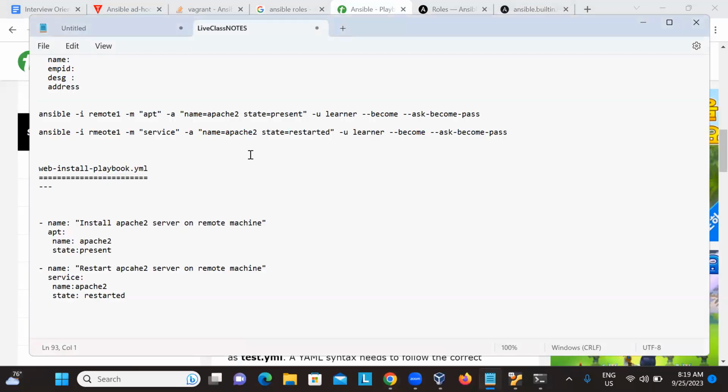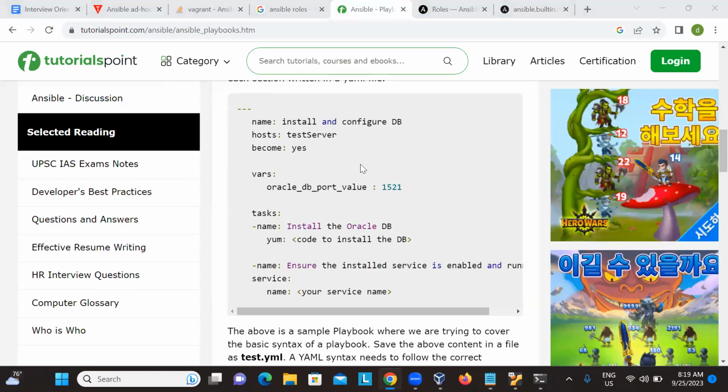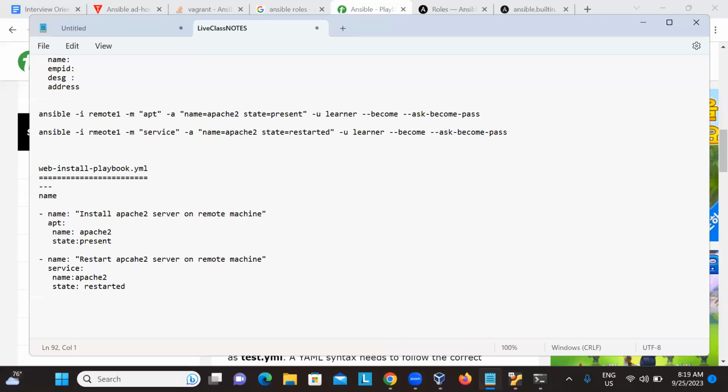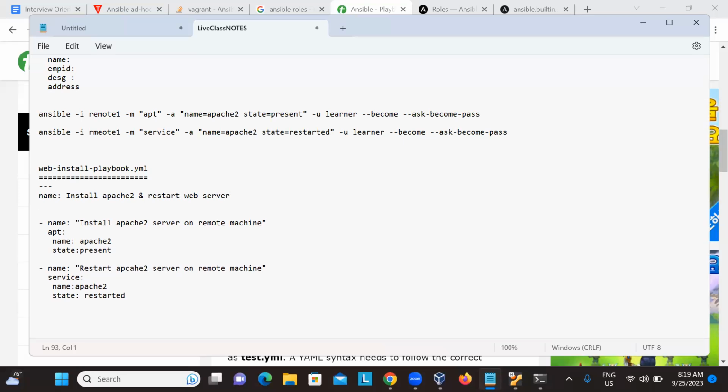The first one is the name. Install Apache 2 and restart web server. This is the one.